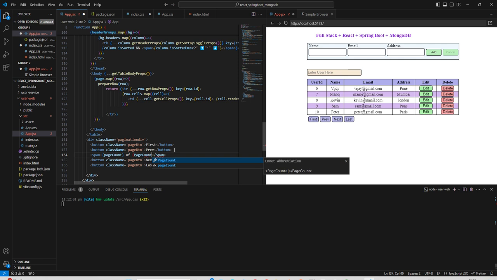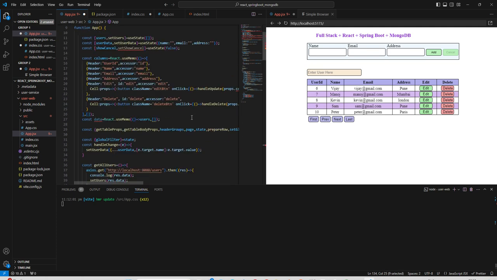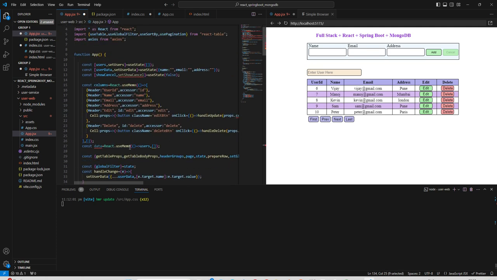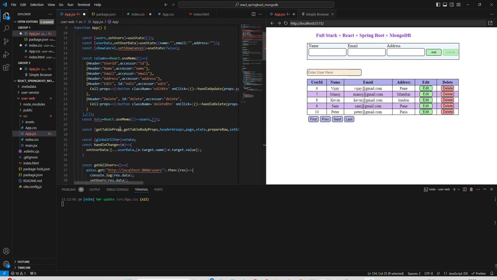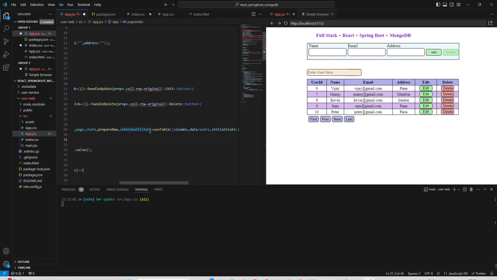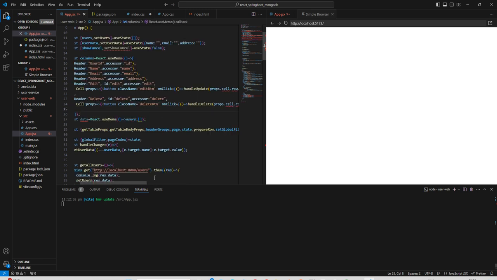Here it should be page count, and this should be the page index, and we need to add it here somewhere, page index, and page count we can add here, and we can save it.